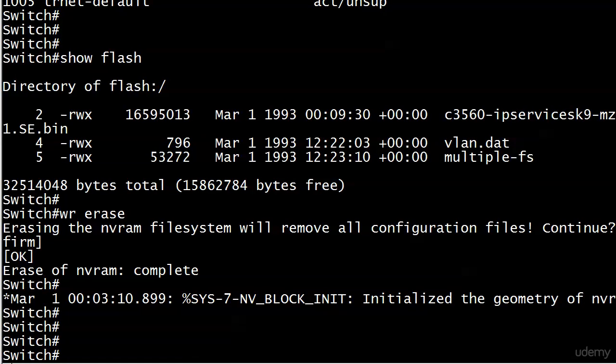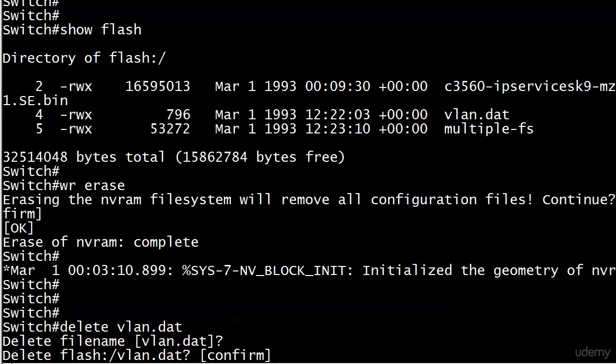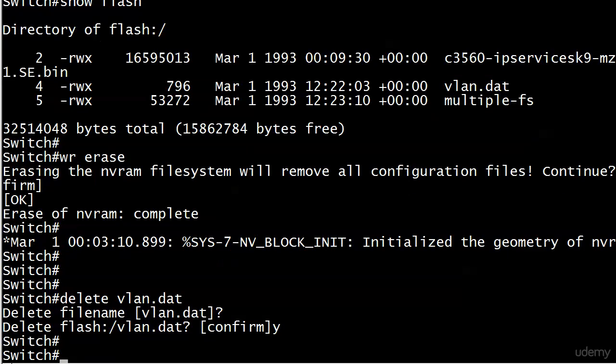So we've got that. Now how do we get rid of this file? Well, you think it's easy because it's the delete command, but you got to be careful about how you accept the prompts. And it's just delete VLAN.dat. Okay, do you want to delete file name? Delete the file with the file name, and it even has VLAN.dat in the brackets. So you hit that, and then it's going to say, do you want to delete /VLAN.dat?